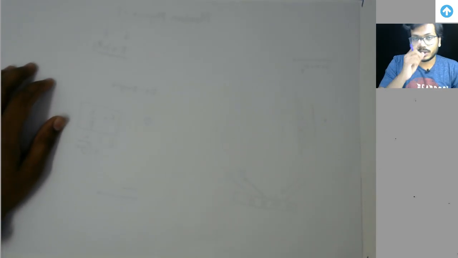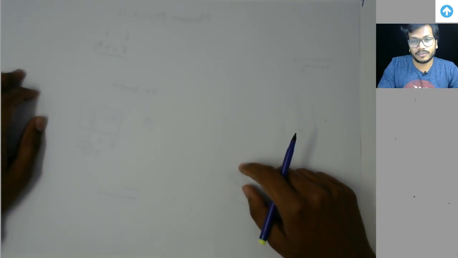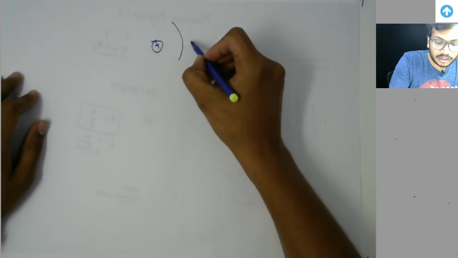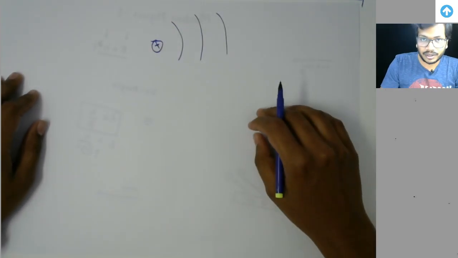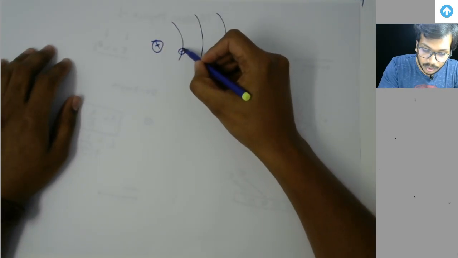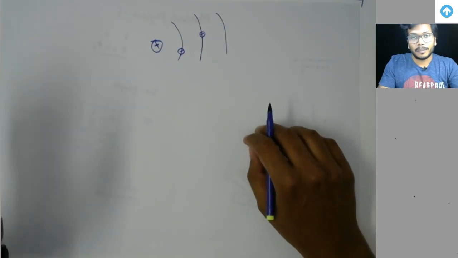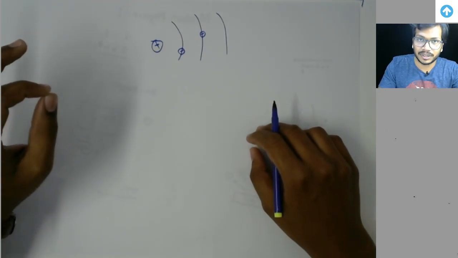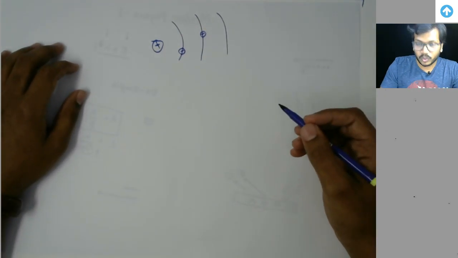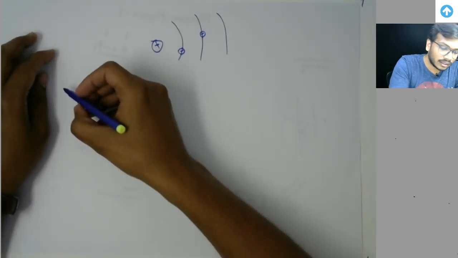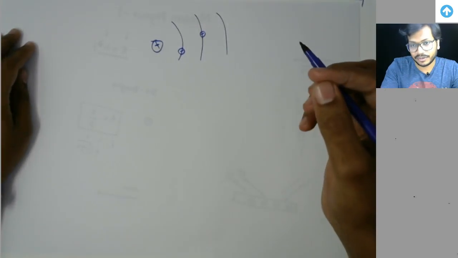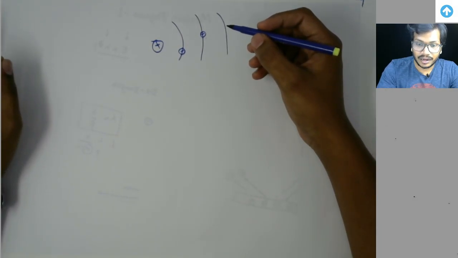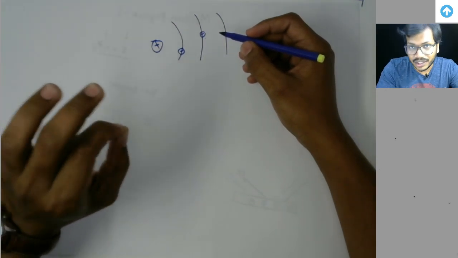Now there's one important drawback of the Bohr's theory. Bohr's theory tells us that if there's a nucleus, then there are set paths in which electrons rotate, right? Which means that you could exactly locate an electron in this path. But there's another theory, which is another founding theory of modern physics. It is Heisenberg Uncertainty. What Heisenberg Uncertainty tells us is that you can never ever find the exact position of a particle and its exact momentum at any given instant.